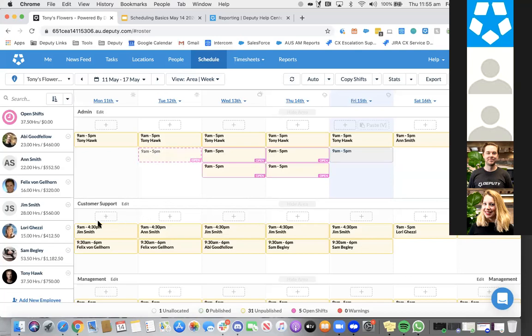attach a file to. We got another good one here. It's a people question, but it definitely reflects the topic of locations and scheduling that we're going through. Can employees be preferred in more than one location? That is managed in the people function. Against a person, you can list the locations that they can work at. For example, around the HQ there might be 5 different stores within almost walking distance, and you might have some casuals that can work at all of them. So yes, you can assign them and allow them to be picked up based on their availability for all those stores. But you manage this in the People tab.